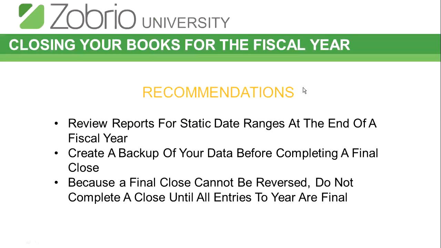So the recommendations are, before closing, to review reports for static date ranges. Okay, what this recommendation is referring to is that at the end of your fiscal year, you need to go back to your general ledger reports, particularly your financial statements, and review them. If you have any static dates in there that say, say, January 1, 2014 through 12/31/2014, that you update those for the following fiscal year.